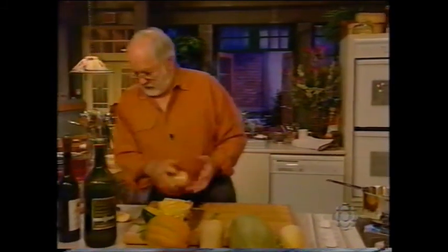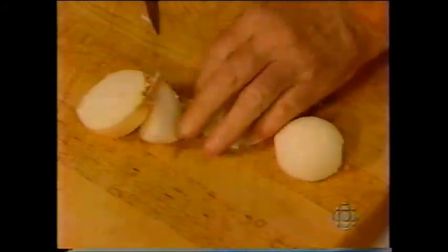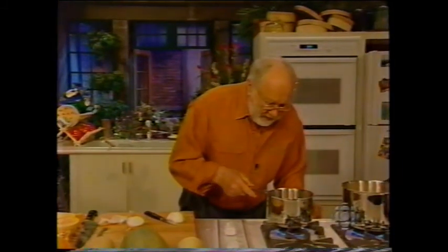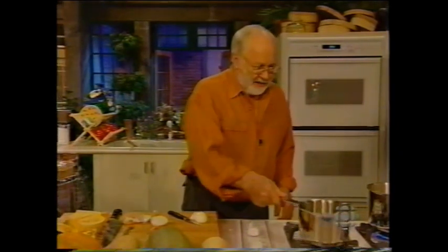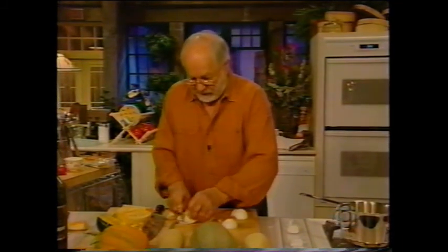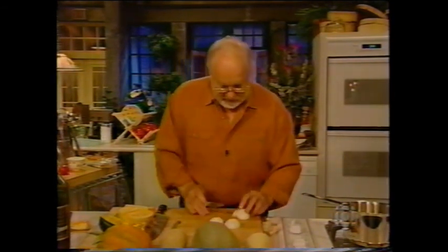And while that's happening, cut up an onion. This one will do. We're just going to make enough soup for two. How quickly you can do it. And this is a great alternative to the usual kind of crud or opening a can. Because if you do this, it'll smell nice. Sense the smell now. Listen. Any of those little seeds popping? You just listen to them pop and then take them off before they burn. Now, that pan is hot because they're popping. So we'll put some oil in there. Cut the onion up.